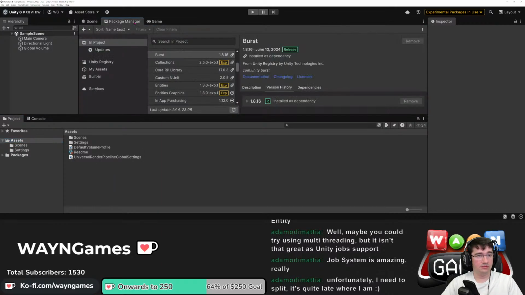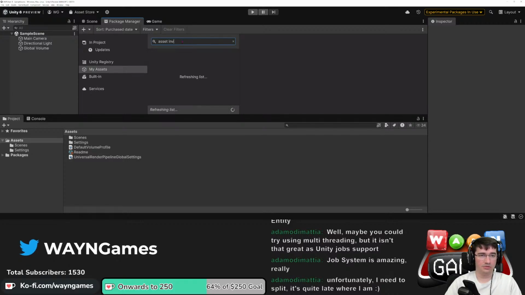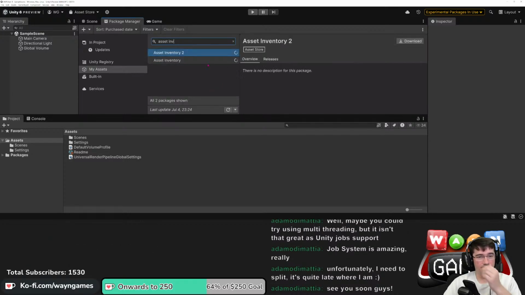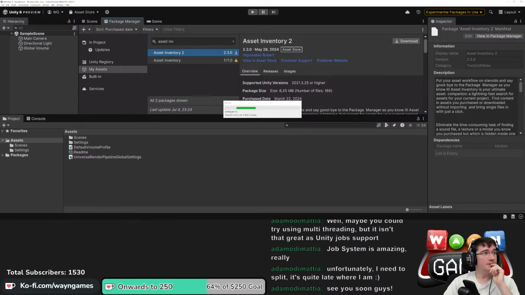I also want to bring in a few assets. One is asset, my assets, asset inventory, if I'm not mistaken. Yeah, asset inventory too. Why do I need to download it? I think my network drive is not set here.